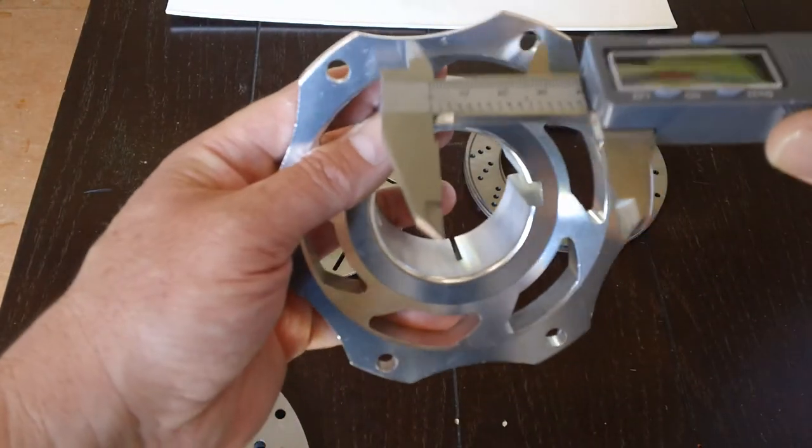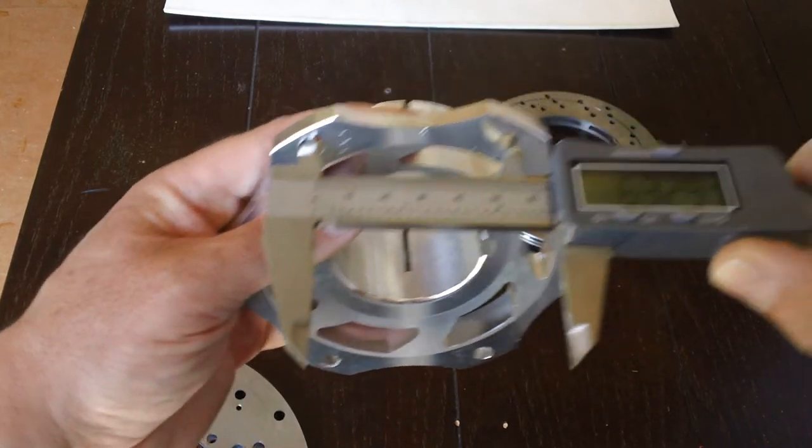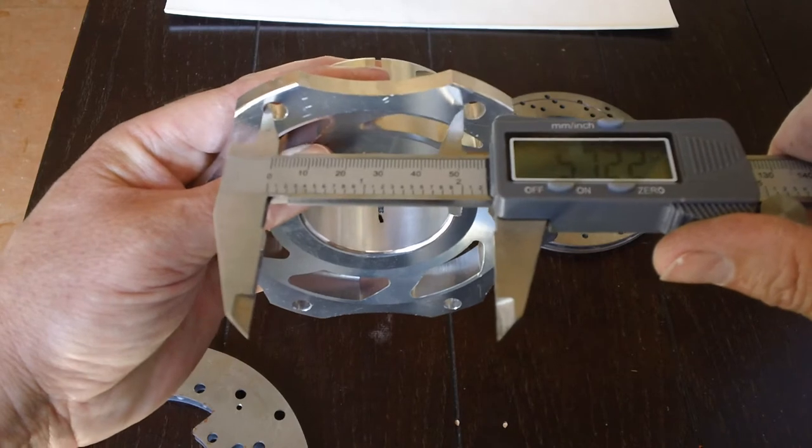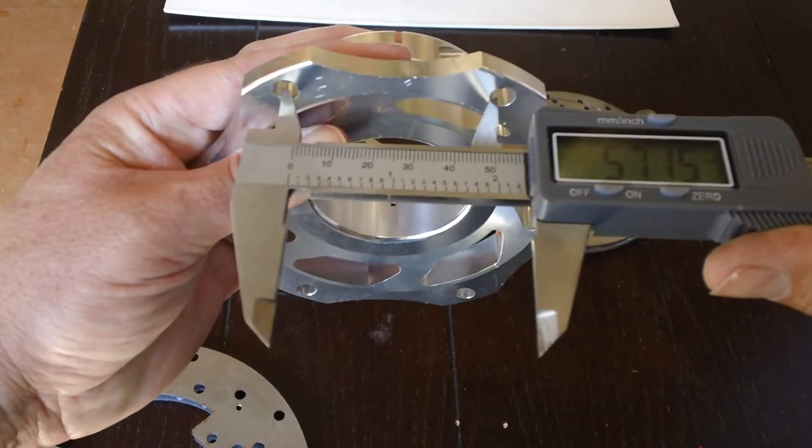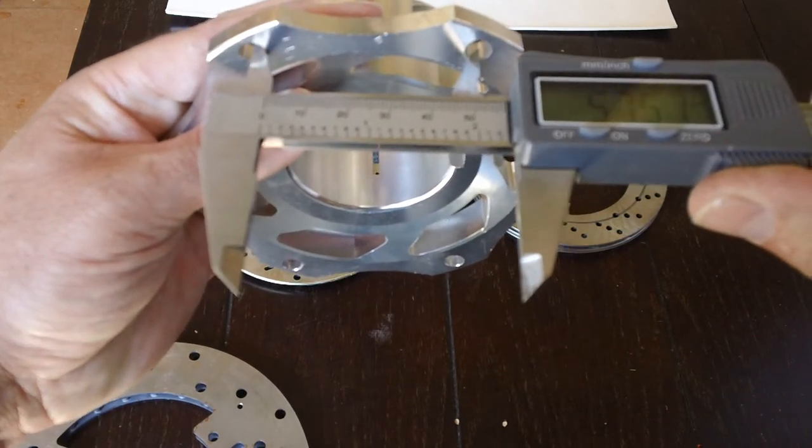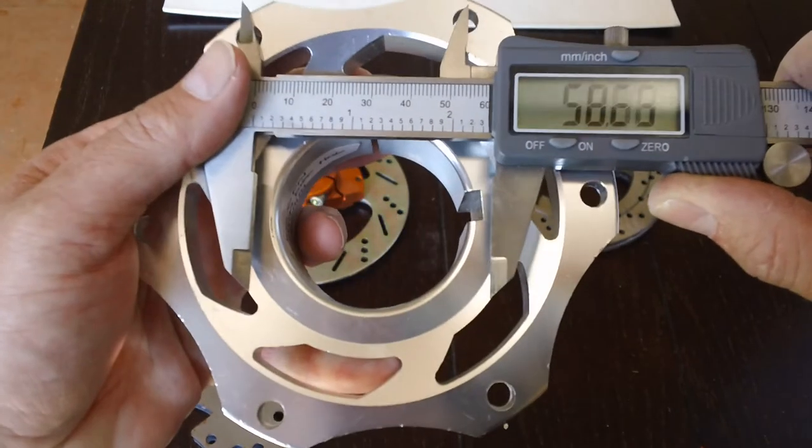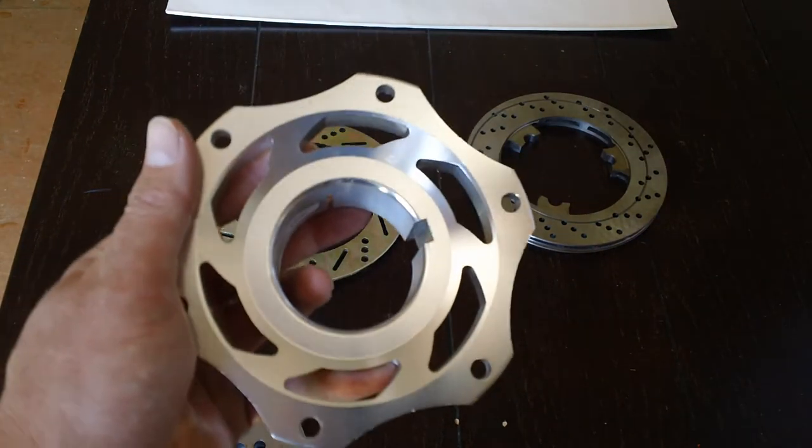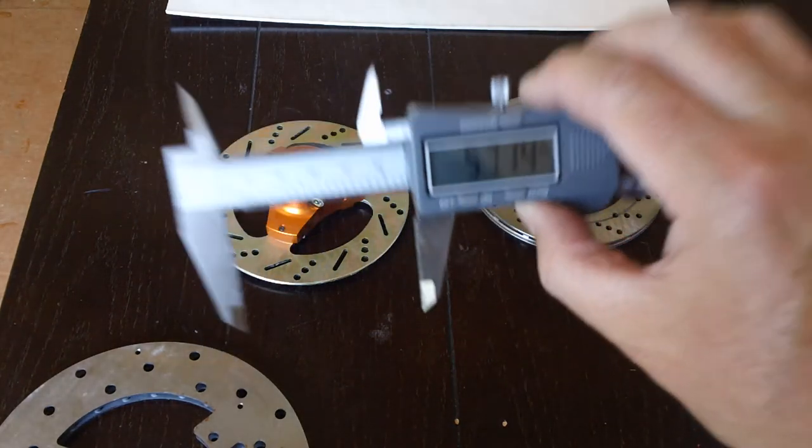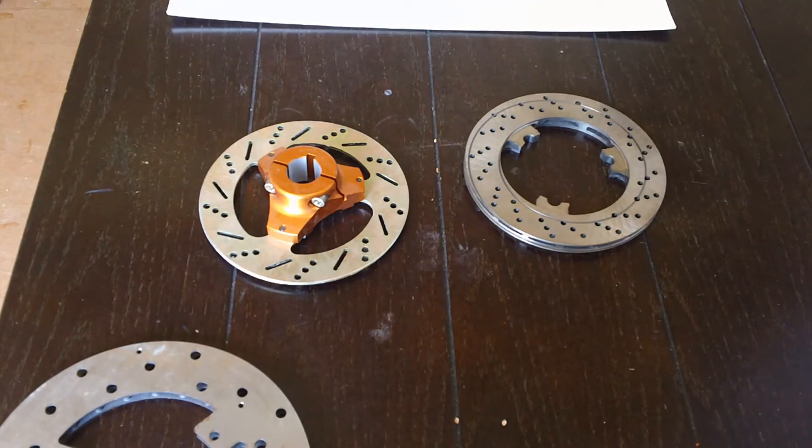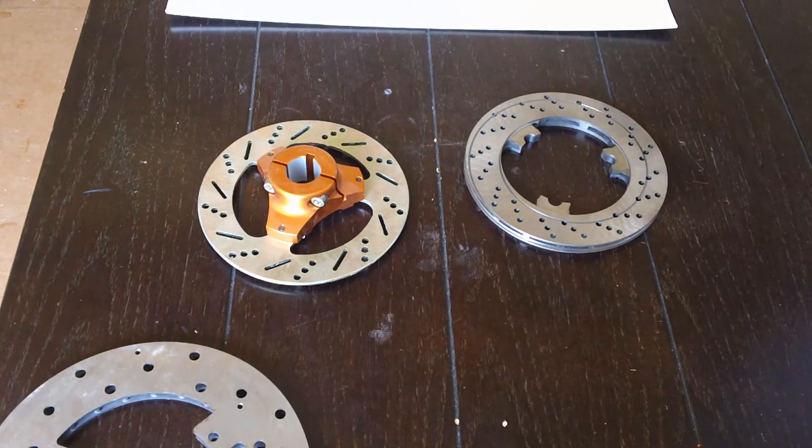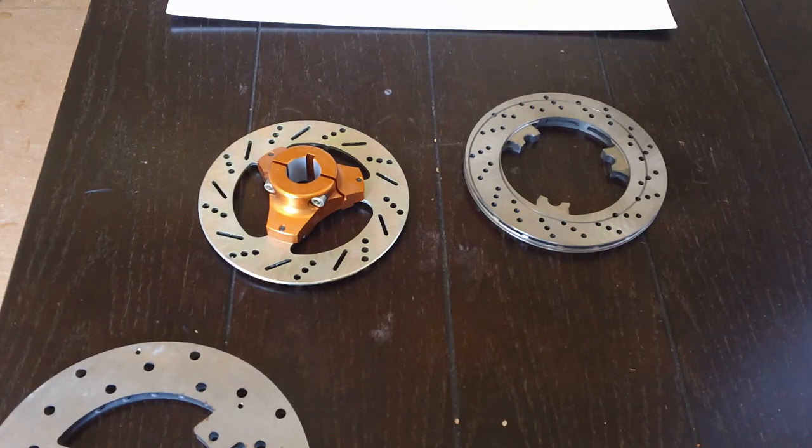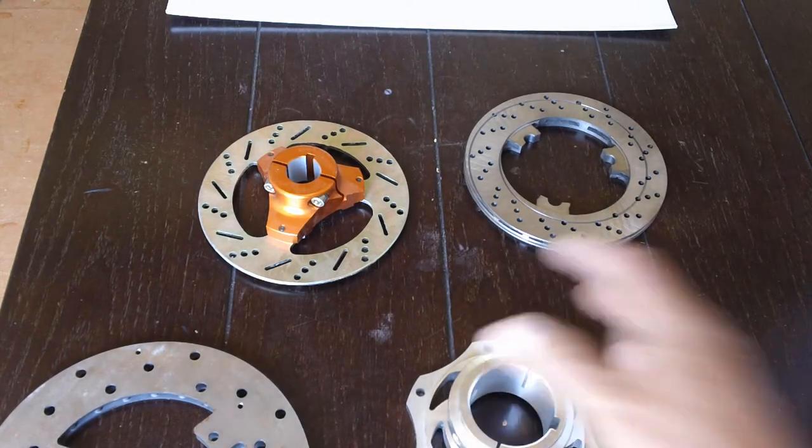This is a brake disc hub. It has one, two, three, four, five, six mounting points. This is a very common size and pattern. We've got 63 outside to outside—we don't want that, we want center to center. This one is approximately 57 from center to center on the mounting points. That's where the digital caliper comes in handy. You just want rough numbers. If you're using a yardstick or your thumb and calling a shop saying 'it's about an eighth,' in our world 'about an eighth' is just not good enough. We need to be within a millimeter or two to get you the right part.